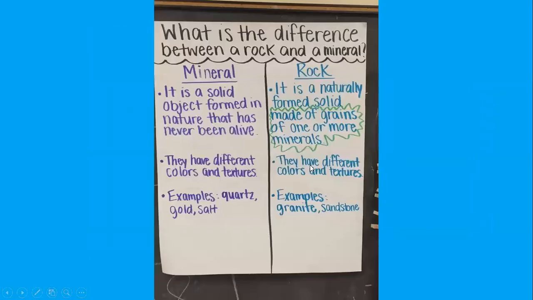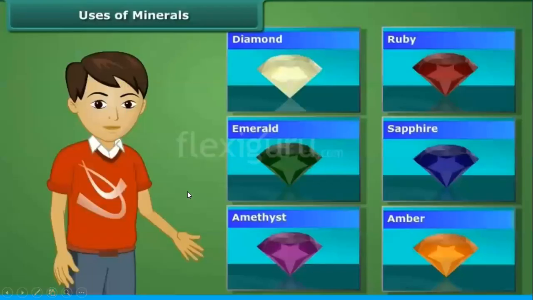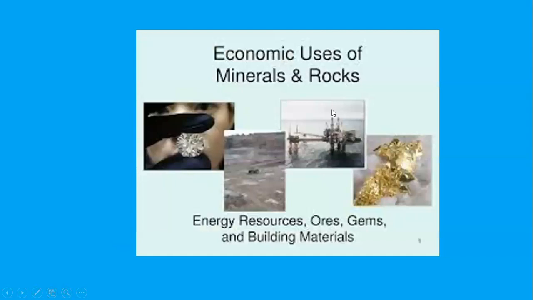The last part is about the minerals. In the exam, they can ask you to define mineral or the uses of minerals. Minerals are naturally occurring substances which have certain physical properties and definite chemical composition. Minerals are very useful to us. Minerals include iron, diamonds, gold, petrol, and pearls. They can be used in industries. Petrol can be used in automobiles and industries, gold and diamond for jewelry, and coal also for industries. Iron, aluminum, and uranium are all different examples of minerals. I hope it is clear to all of you.